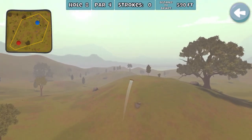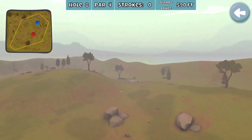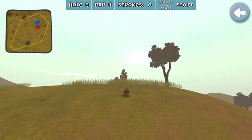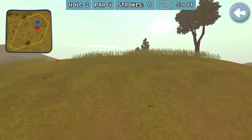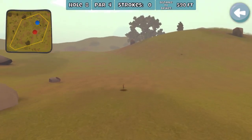So hole 8, same thing we talked about. I'm trying to get it up to the base of the hill, and hopefully it skips up a little bit to give me a shot. Ideally, 80 to 90 feet in that range. And so that one, I thought it was going to stick, and it did not. And it rolls all the way back down the hill.